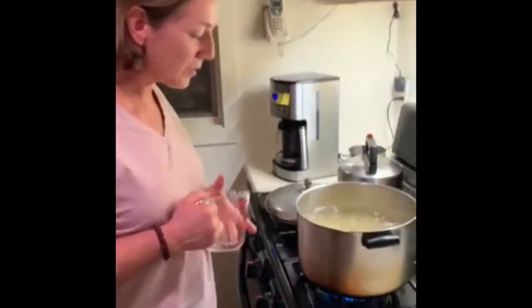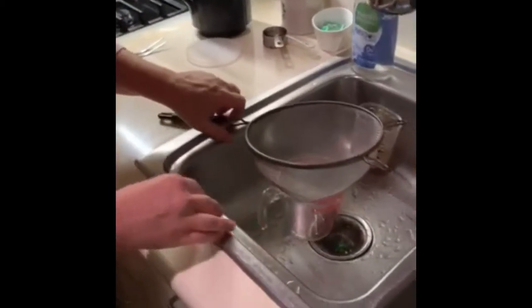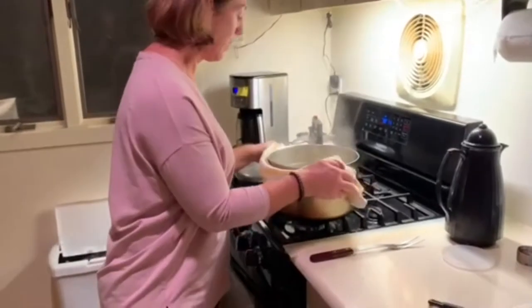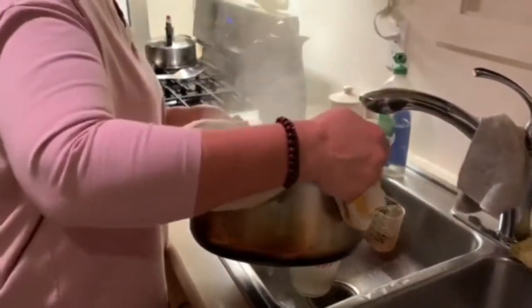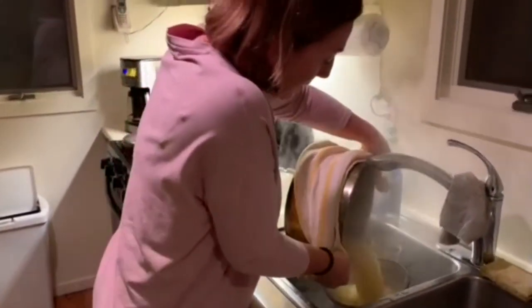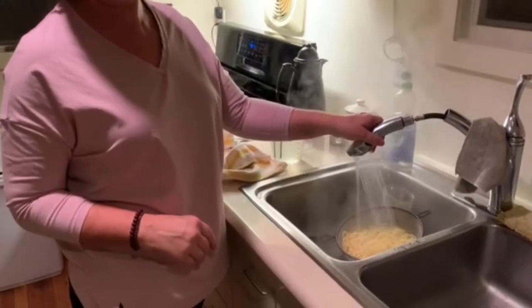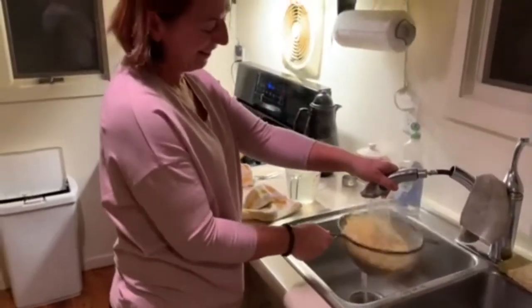Come look at the pasta. You should see a little bit of bubbles and stuff that looks like starch. Now I'm going to take this little handy thing and drain some of that nice starchy water into my cup measure so I reserve the liquid. Then I'm going to drain the pasta into that strainer and immediately douse it with cold water so we don't cook it any longer. You want it to be kind of rubbery because it's going to cook in the sauce.